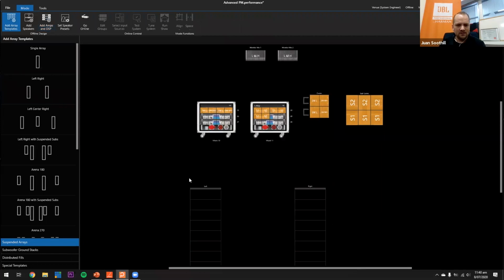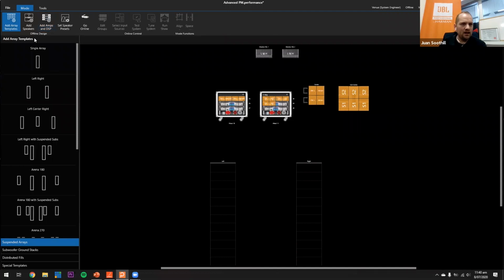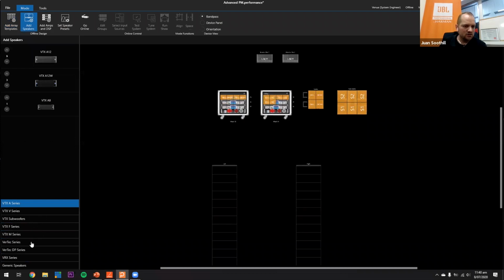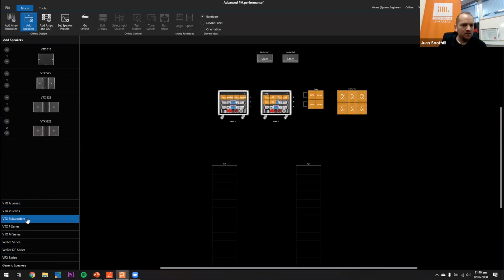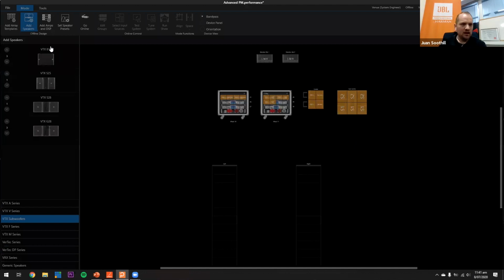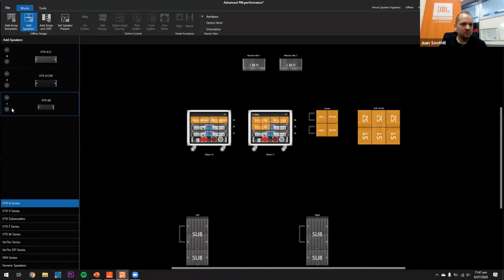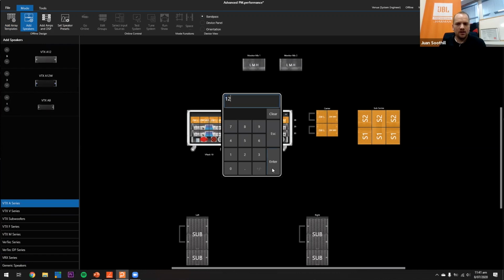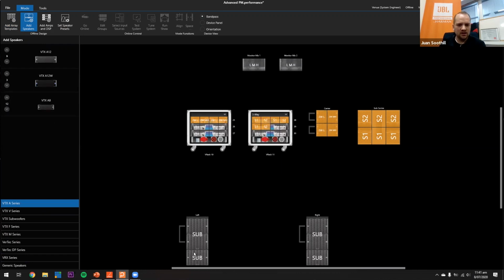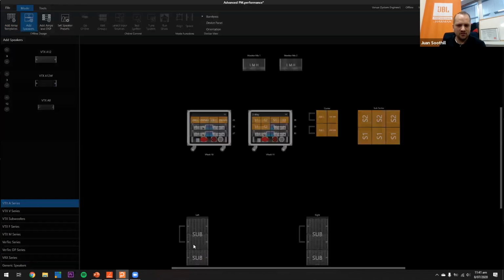Add a left and right array. And let's add some flown B18s to this array. If we go subwoofers, let's say 3 B18s in this array. And we can now go and add some A8s as well in the same array.